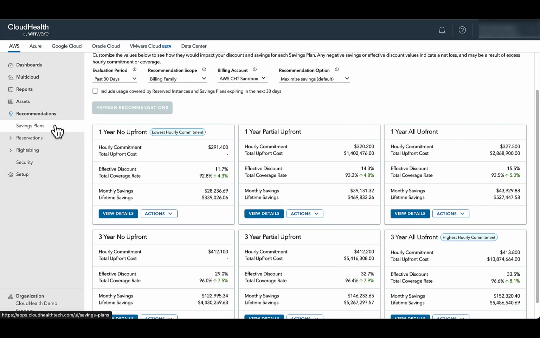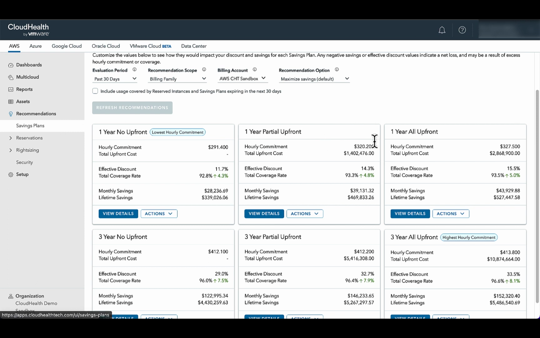Looking into the savings plan recommendations page, you can see that we have listed all possible combinations of savings plan that you can purchase within AWS. The various options are 1 year all upfront, no upfront, and partial upfront, with similar variations for 3-year commitment plans. Each of these options includes summarized details about the potential costs and benefits.